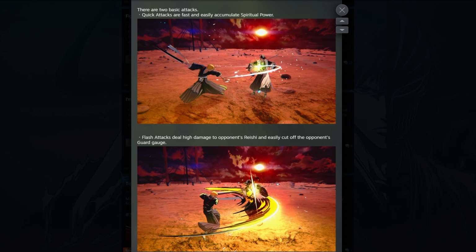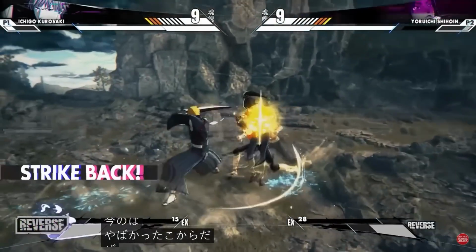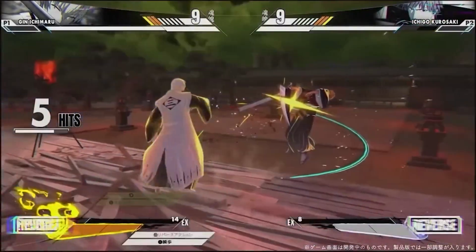The second basic attack is the flash attack. Flash attacks deal higher damage to the opponent's reishi and easily cut off the opponent's guard gauge. This could be looked at as the medium attack. This attack is indicated by the yellow aura surrounding the attack. And the next is the breaker.